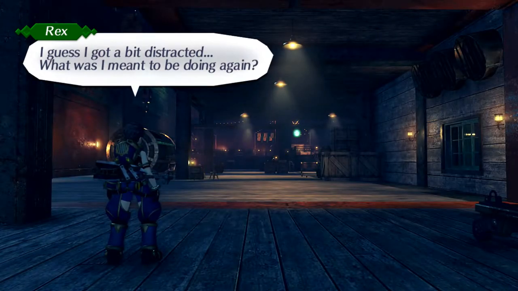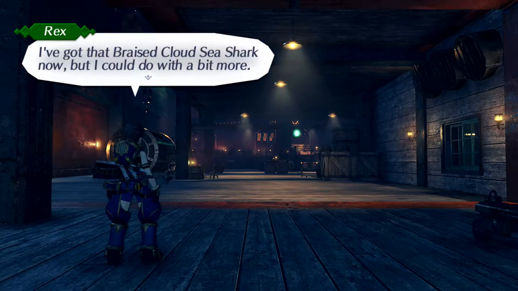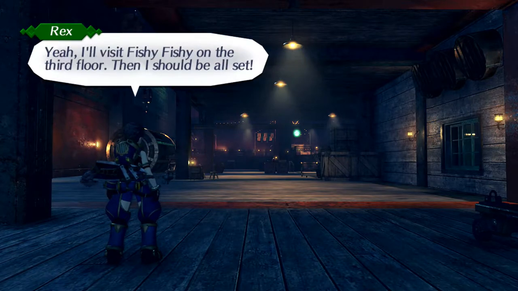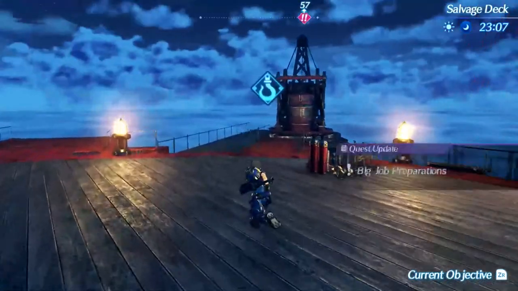I guess I got a bit distracted. What was I meant to be doing again? I guess I should stock up on food supplies. I've got that braised cloud sea shark now, but I could do with a bit more. Yeah, I'll visit Fishy on the 3rd floor. Then I should be all set. Alright, before we go to Fishy, let's try that one more time.